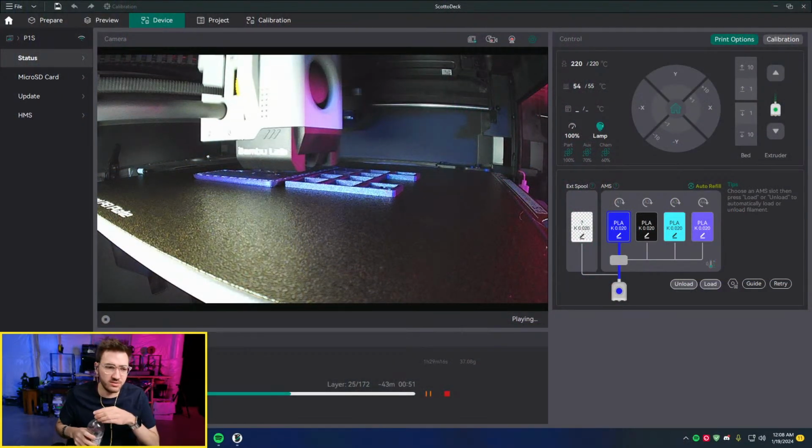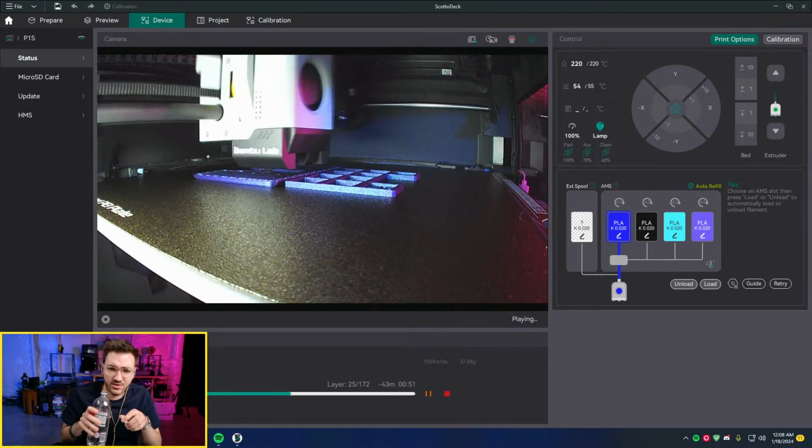Let's see what my work is at. Oh, nice. That is actually looking good. We're getting a print going. That plate kind of looks thick too. Did I make that too thick?